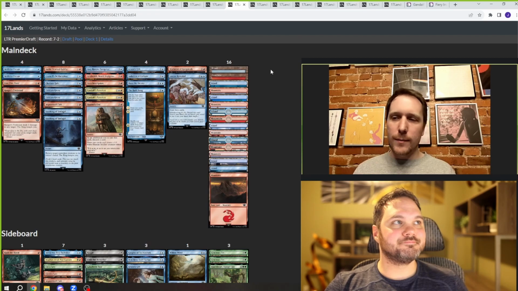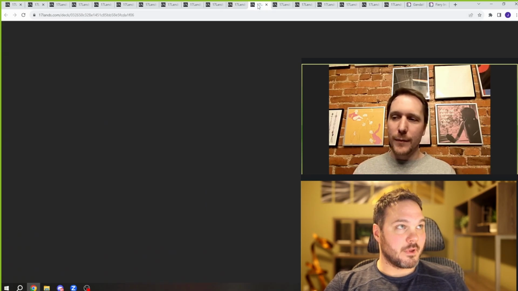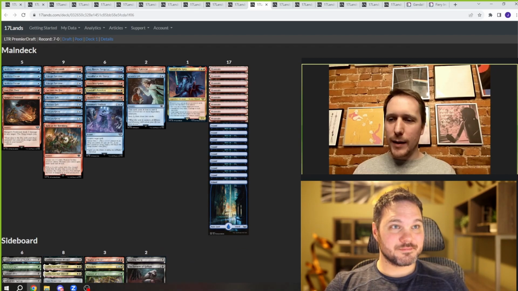Exactly, right? And sometimes you play the best version of the deck you can build. Yep. And clearly this was a good version of the deck. It went 7-2. Yep. All right, we have a 7-0 here. We have our first 7-0, I think. And this is definitely the control version of the deck.